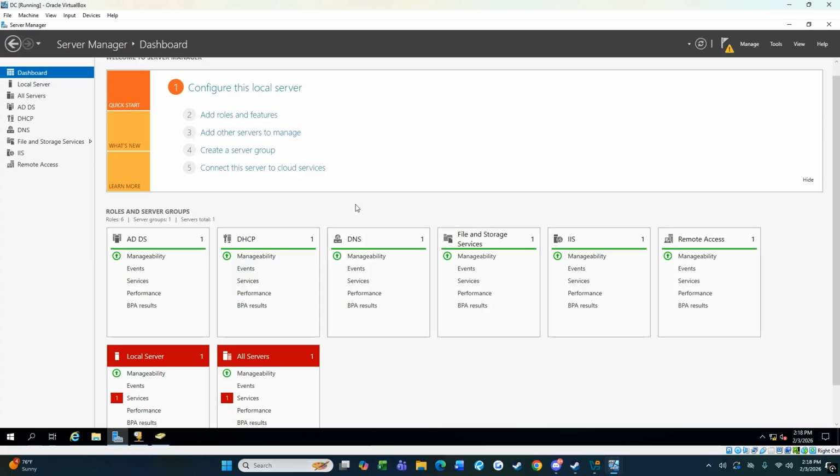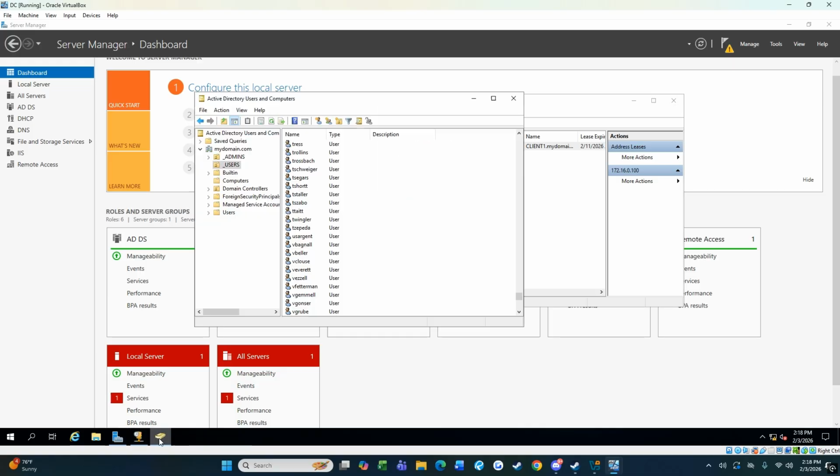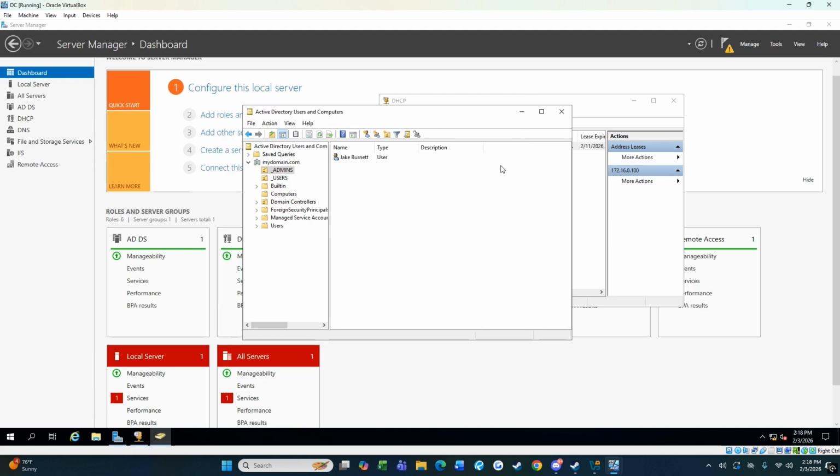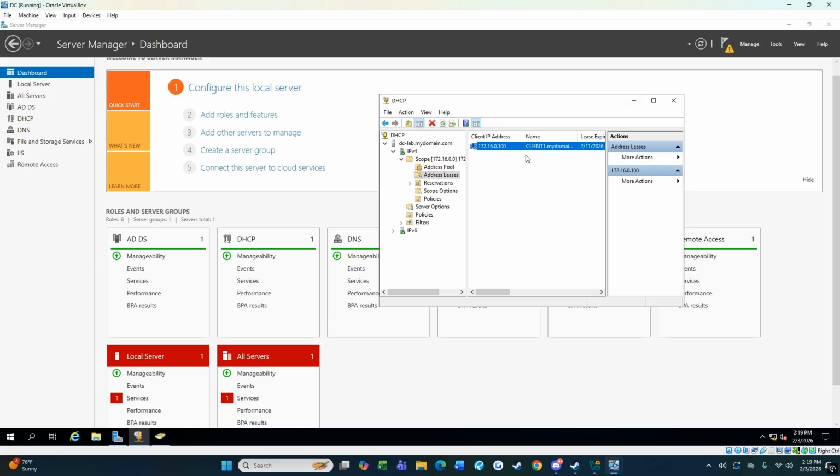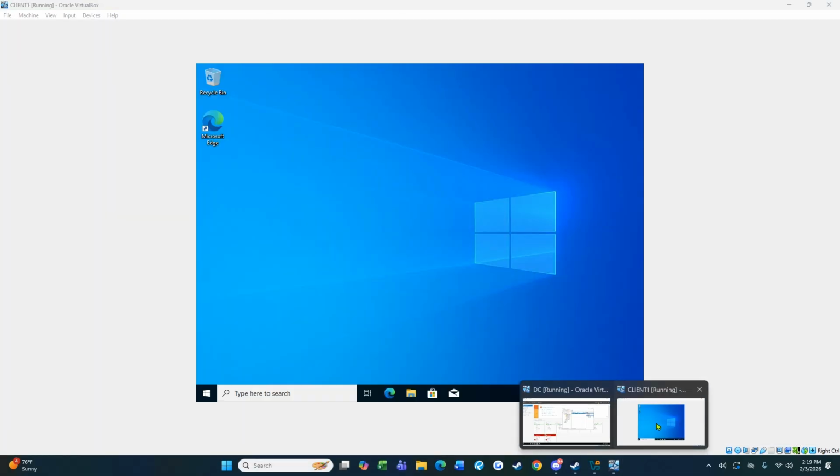While this is setting up, we can go over some other stuff. So my admin account that I just made for myself is a domain admin account, just to make sure I can do everything in the domain controller. But here's all the users, I already went over that. Computers, you can see this. We're actually going to show that it's using the domain controller as a DNS to be able to connect to the internet once this is done setting up.